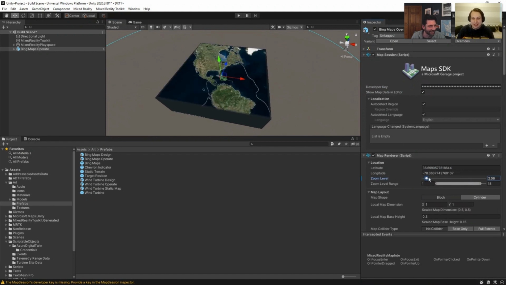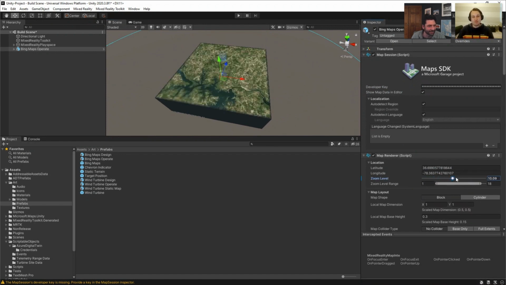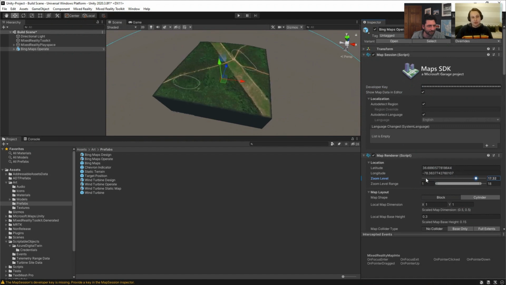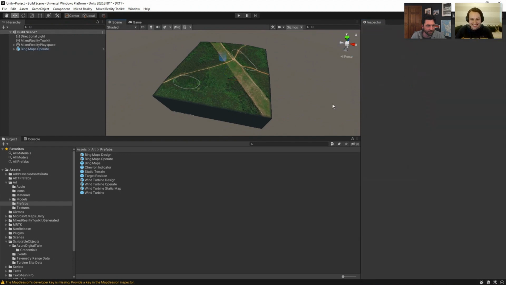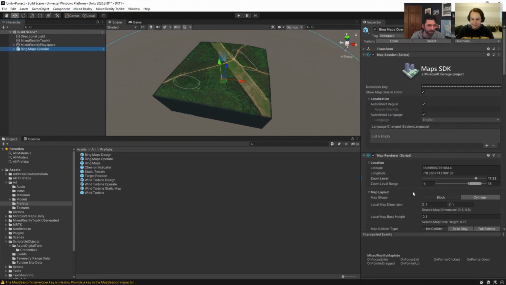It's dynamic, so when you put the lat long in, it'll just show up. Whatever latitude and longitude I select, it'll just go there. That's pretty great considering we're building our wind turbine somewhere in the world. So I set that back to 14, which is what it's supposed to be at.